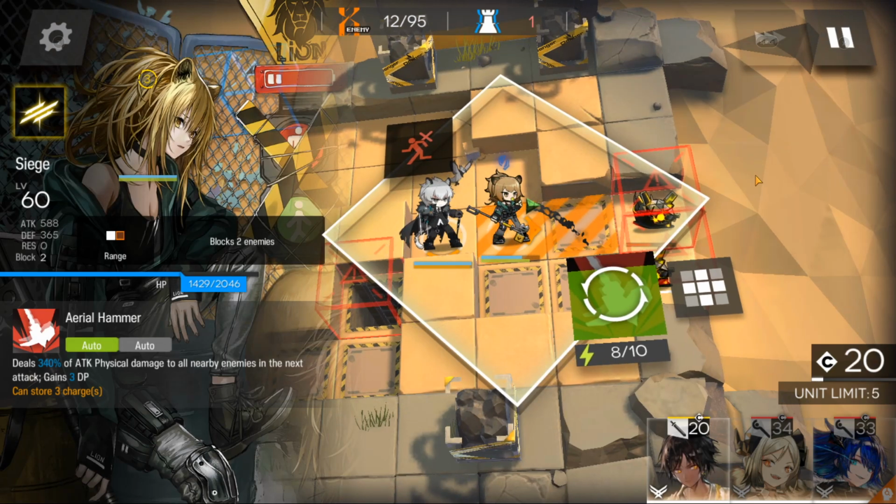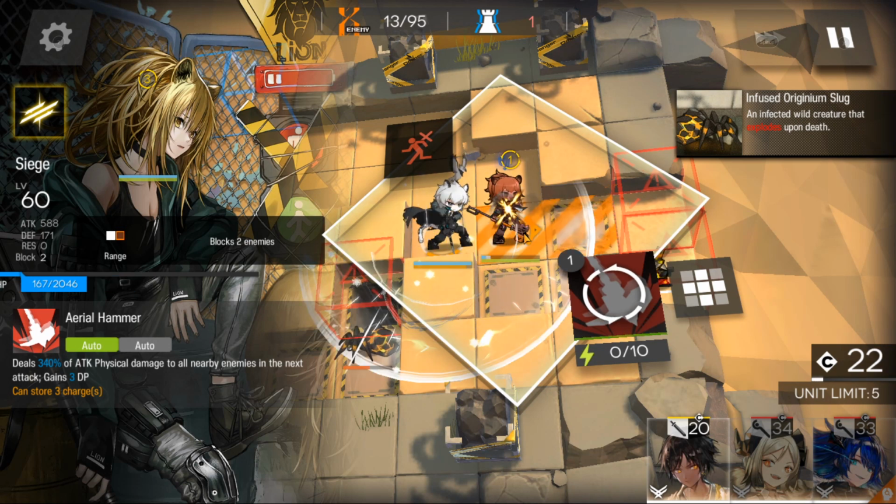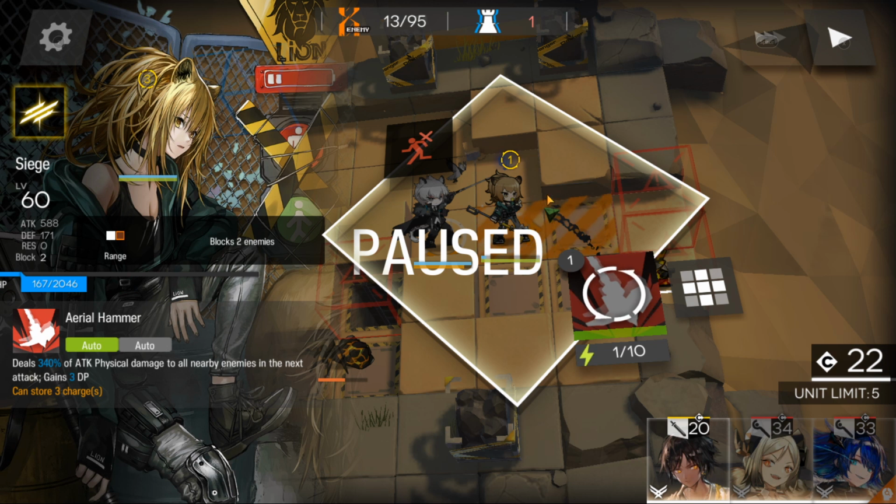We're going to wait till she can't tank anymore, so I'm just going to watch her health. Yeah, right about here. She's going to take one more shot. The next one's going to kill her. She's at 167 for my E260 Siege. The green thing, the triangle is in the air, so we can take Siege out.